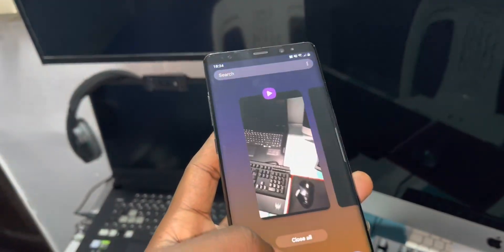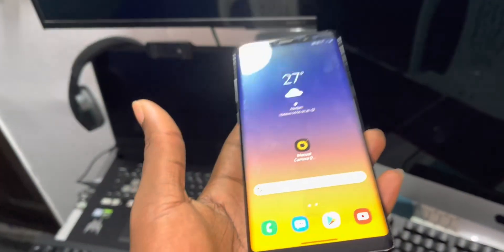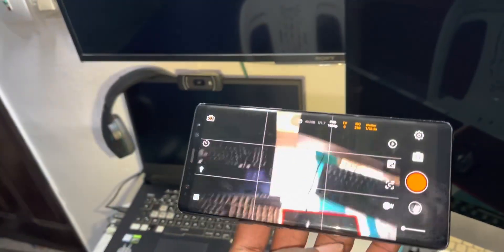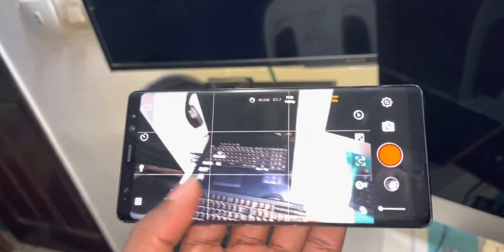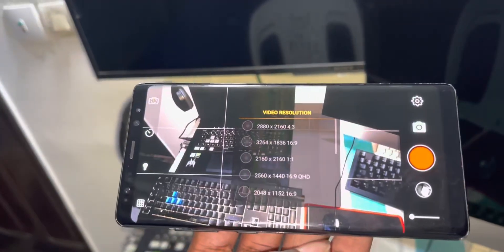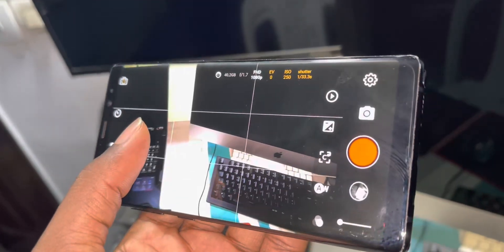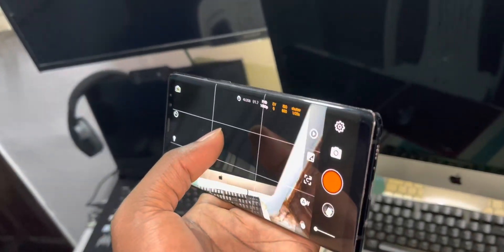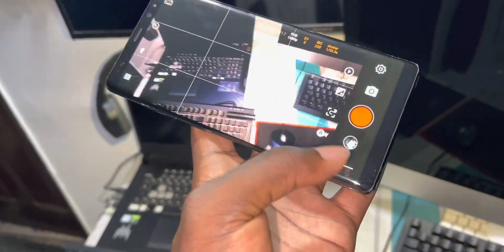I have an amazing camera application that I love to use — this is a manual camera. Every feature appears in front of you on this screen. This is cool — you can change video resolution just like that. This is what I recommend to you if you want to record 4K 60fps video with this device. It's really really amazing, you can zoom too.